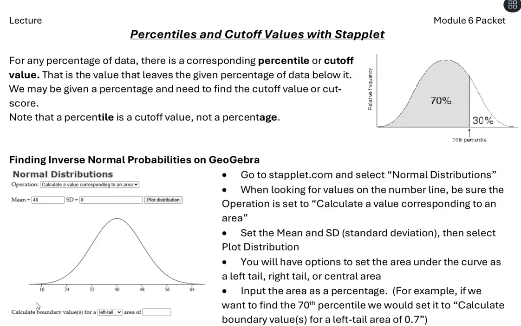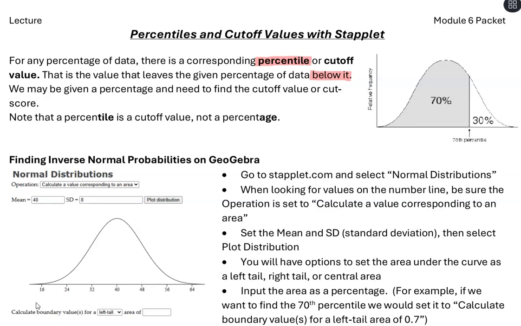In this section, we're going to be looking for values that are landing on the number line that are below our bell-shaped curve. So with this, the information that will need to be given is the area under the curve, or kind of how we're separating up those areas. One word that's going to come up as a new vocabulary word in this section is the idea of a percentile. A percentile is where we cut off, and it's always describing an area to the left. So that is the value that leaves the given percentage of data below it.